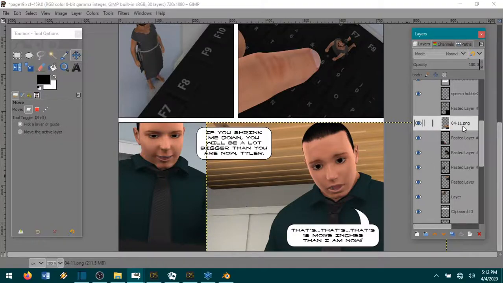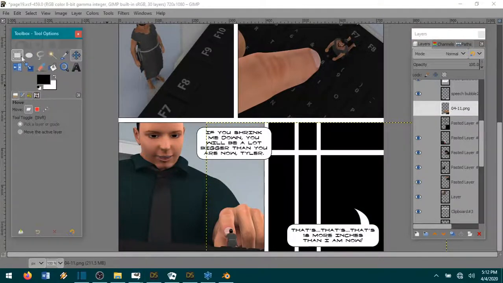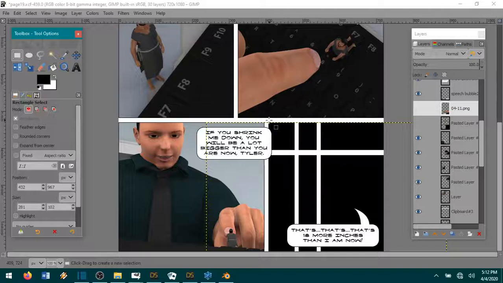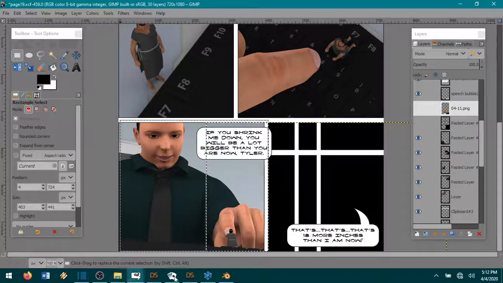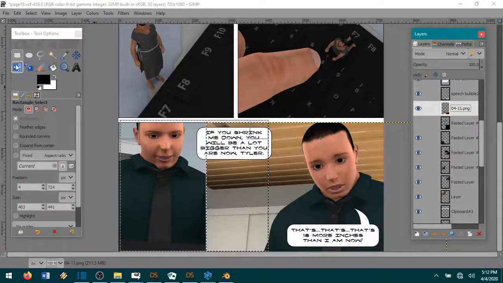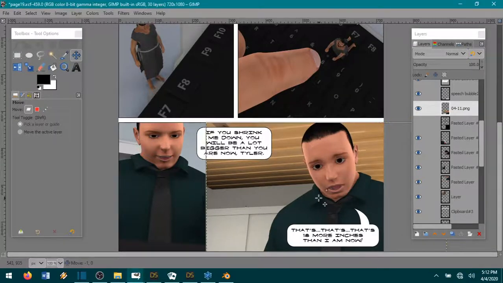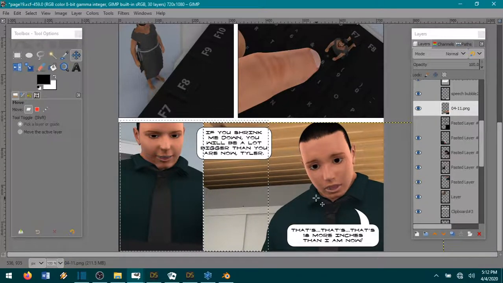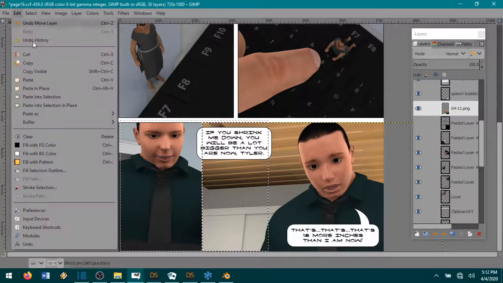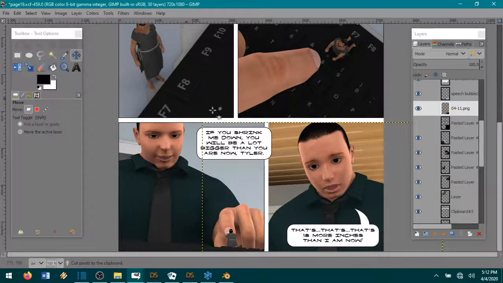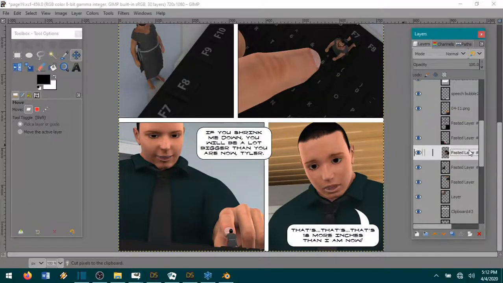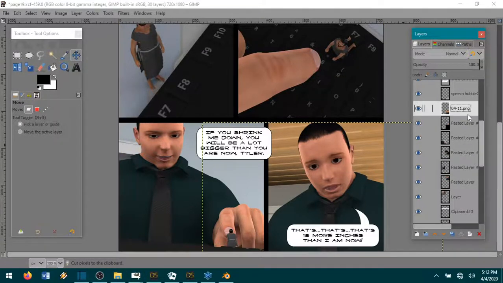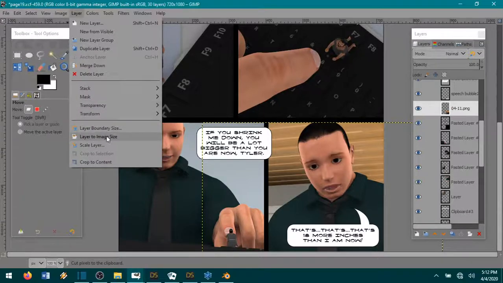There we go. Okay, this is going to come over because I want his face centered in the panel. Cut. Select none. And I think that lines up. So go ahead.